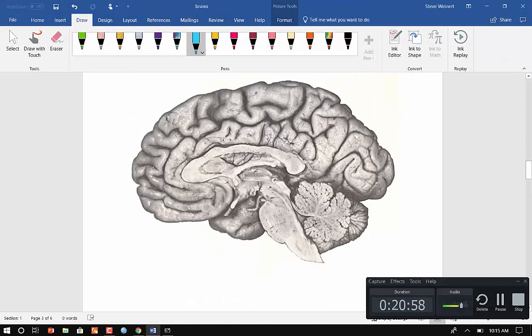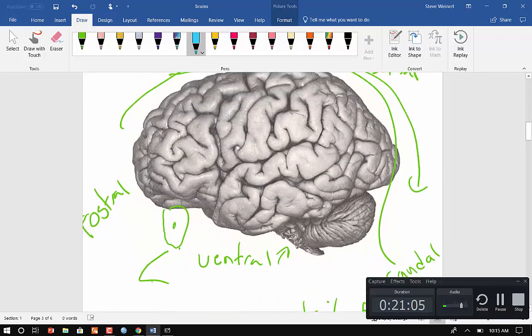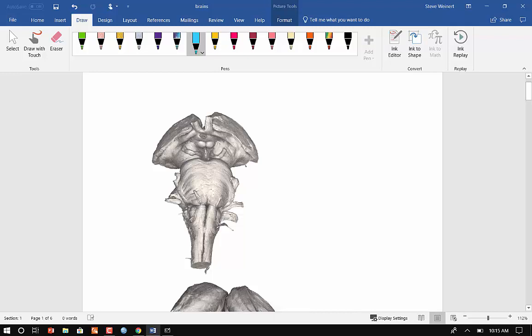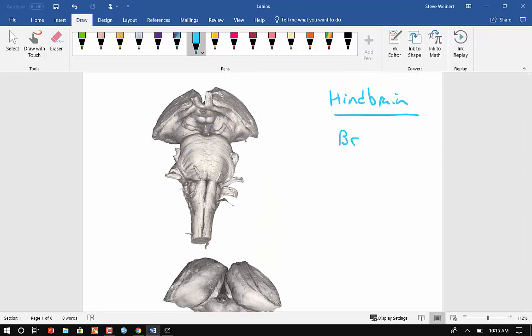Well, okay, fine. That doesn't help me because I want to put it up here. I'll draw it, so it'll be awesome. So let's go through some of these ones that we do have. Give me some parts. All right, let's start down at the bottom. You should have this one. So this is what we call the hind brain. The hind brain is the low parts of the brain, or we also use the term brainstem. What does the brainstem do?